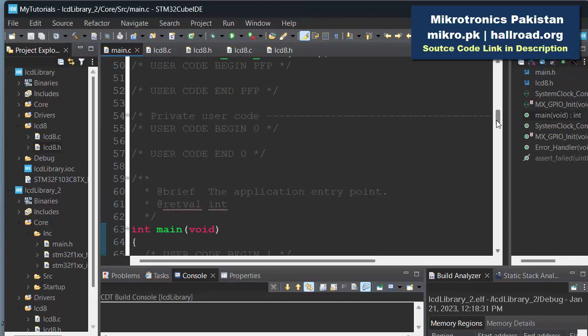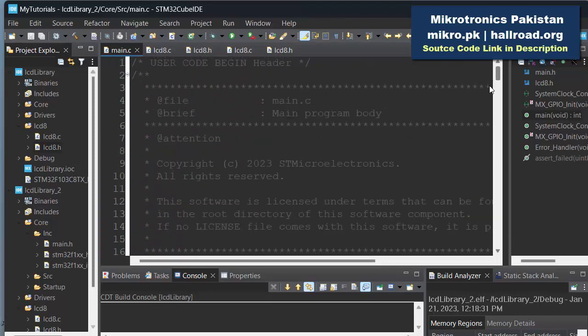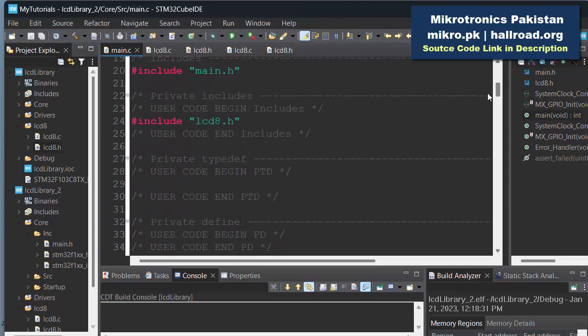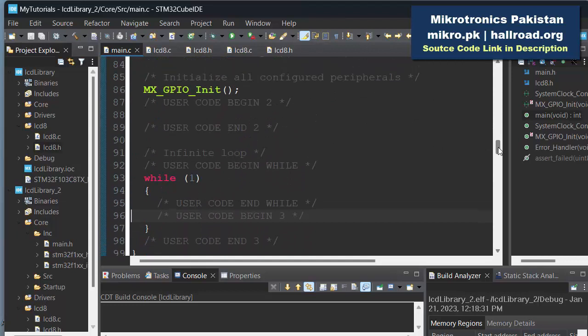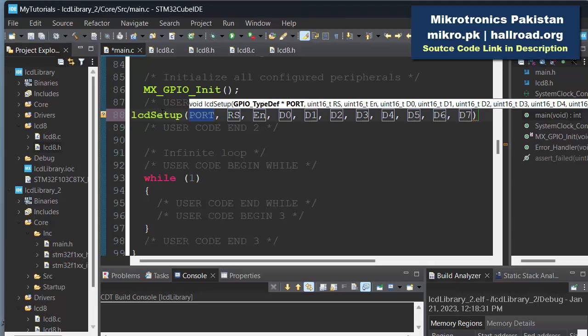Now in our main program, we have already included our header file lcd8.h, and in our main program, before the while loop, where it says user code begins here, we call the function LCD setup, and if I press control and space, you see the function comes up itself.